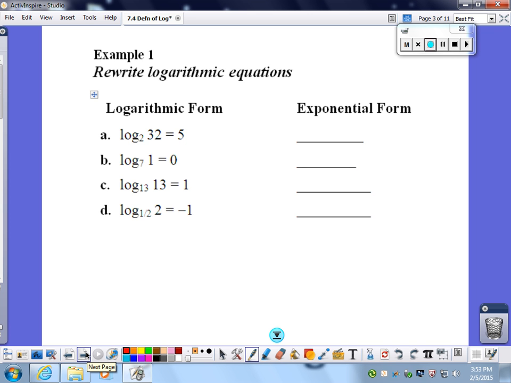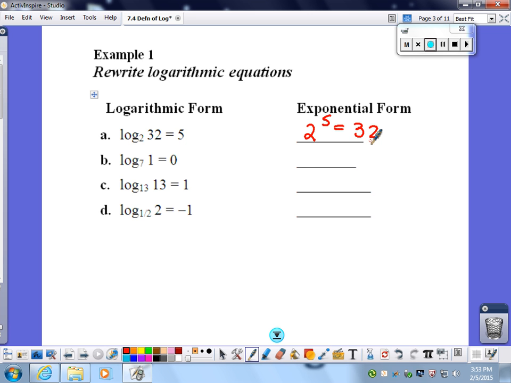All right, so what we're going to do first is change back and forth between different forms, because that's what you need to be really good at. We can simplify a lot of expressions and solve a lot of equations by being able to switch back and forth between logarithmic and exponential form. So we have log base 2 of 32 is equal to 5. The 2 is the base, and the 5 is going to be our exponent. So in exponential form, 2 to the 5th power equals 32, and it makes a true statement.